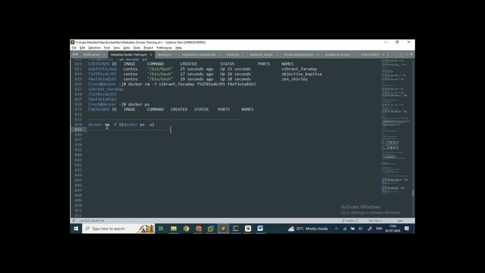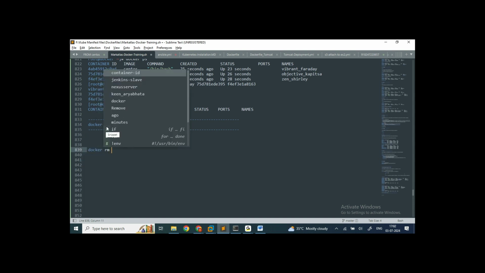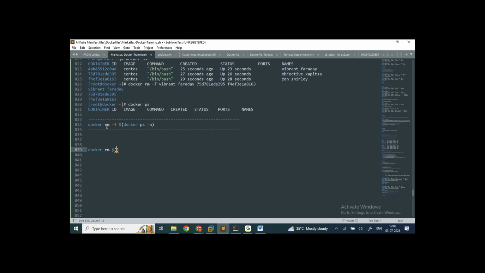Docker rm $(docker ps -a). Here no need for -a, no need. This meaning is different.